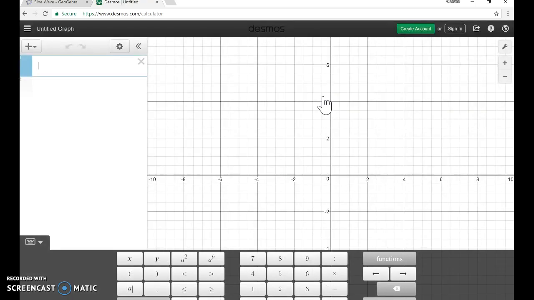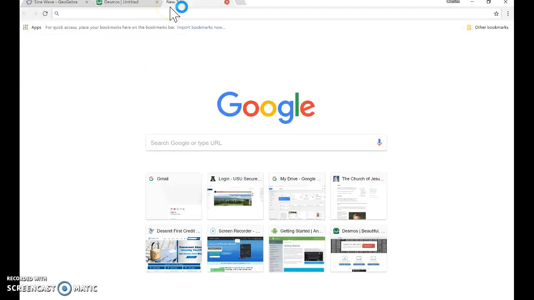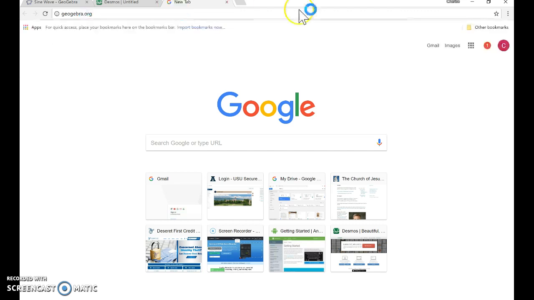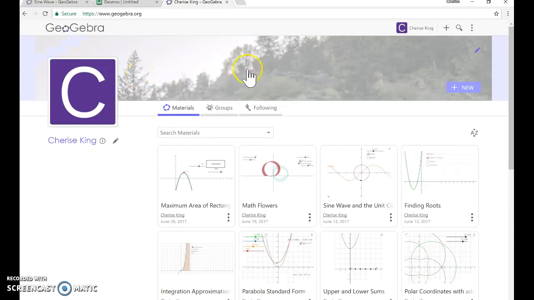Unfortunately, Desmos doesn't have an app on your phone. If you don't have any kind of graphing calculator, you can use apps on your phone. The one that I would suggest using is GeoGebra. If you look up GeoGebra graphing, then that is also another free program you can use. GeoGebra.org is what it's called. It's a free program. You can use it on the internet. You can use it on your phone. I have it on my phone. I use it a lot if I'm in a pinch and I need to use something.